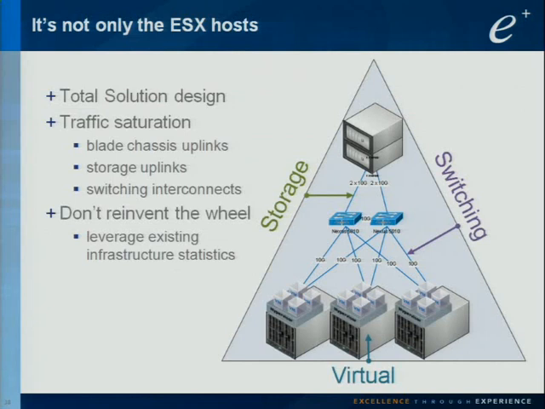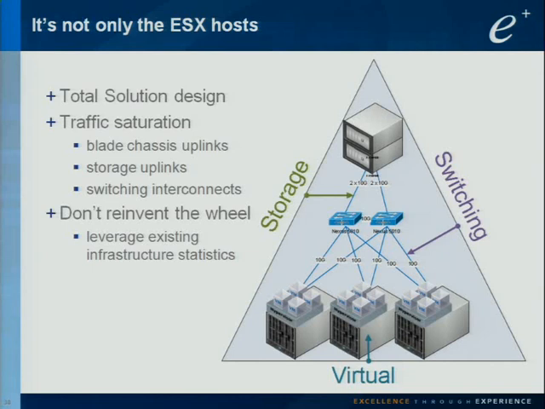An important point here is it's not all just about ESX. We're all talking about 10 gig and what we do in the ESX world, but when you're talking about that data center and you've got storage, switches, and blades, with 10 gig throughout the environment, you don't just need to think about the ESX host. If these are blade chassis, you've got 16 blades in here with two 10 gig ports each, and you've got an uplink coming out in the Virtual Connect Flex-10 or Cisco I/O, so you've got a reduced number of cables there. Who's monitoring that and ensuring that the traffic leaving here isn't getting saturated? Make sure you're monitoring throughout your environment and thinking about traffic patterns to storage, to other VMs, and what's going on in the environment. It's very important to have something monitoring these links.